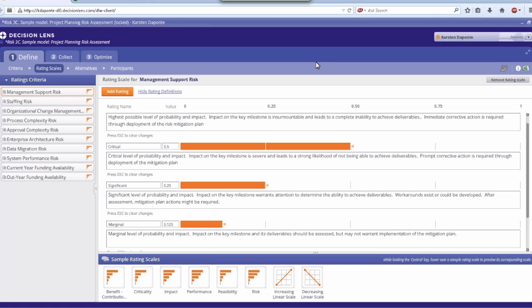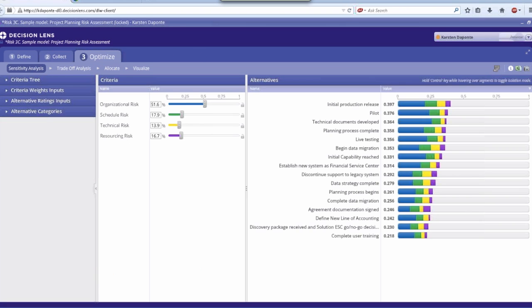Finally, we can look at how the milestones stack up with respect to risk. As with the other models that we reviewed, this modeling approach causes the alternatives representing the highest level of risk to rise to the top. So, in this case, we see which key milestones receive the highest scores. However, since a project plan takes time to implement and the levels of risk with these milestones will likely evolve over time, it is useful to assess these risks periodically to ensure that the project team is focused on the right areas of risk at the right time in the process.